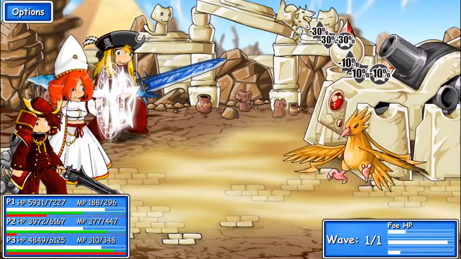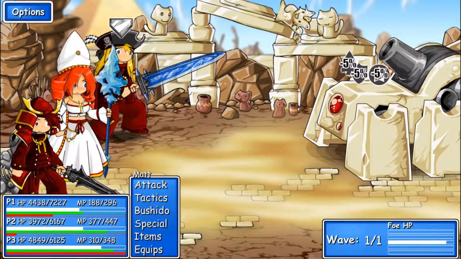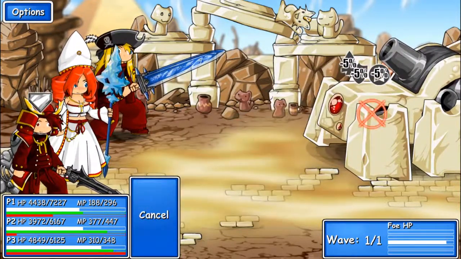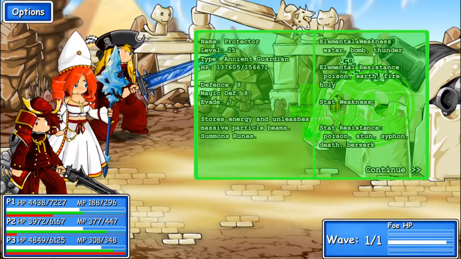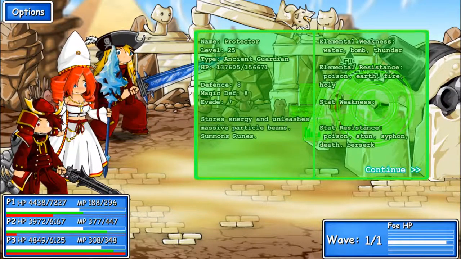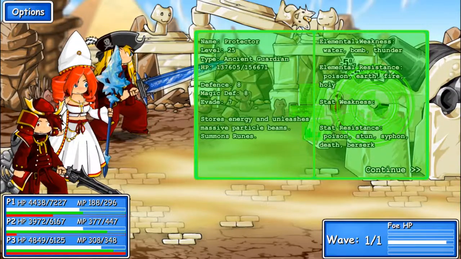Ice storm. Done. Get the fuck out. Now, just to be sure that I don't somehow magically kill it this turn or something. Water, Bomb, and Thunder. It is the Protector, an ancient guardian. It stores energy and unleashes massive particle beams. Summons runes. Okay, it's resistant to most things, so we'll just stick with Water, Bomb, and Thunder.